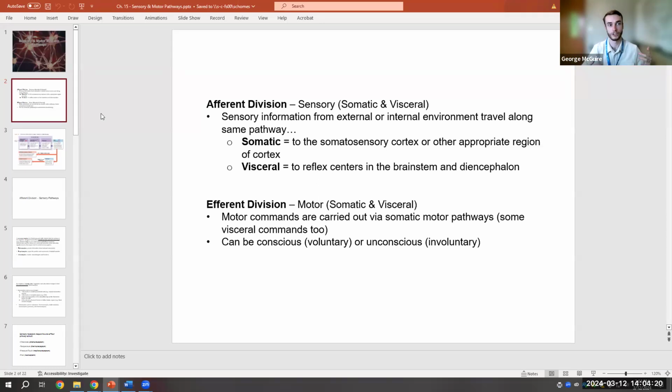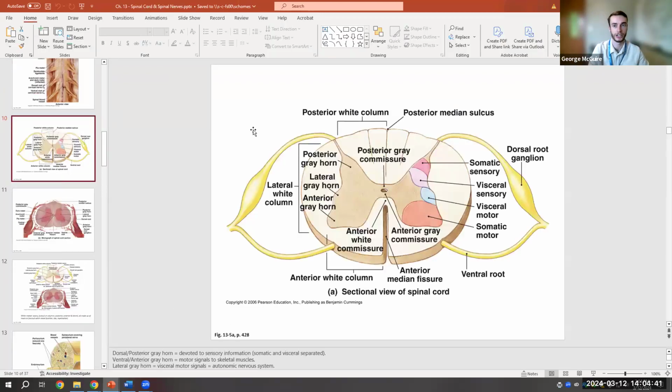And so, yeah, the afferent division is describing all the sensory information from our external and internal environment. That information is almost always, or should always, I guess I'm not 100% sure, so I'll say almost always traveling in an ascending direction. We need to get the information about that sense to the brain so the brain can either become aware of it and or respond. And so these are going to be traveling upwards. They will be ascending. If we look back at chapter 13 really quick, right, where we discussed the organization of these different routes and where various information is traveling along these parts of the gray matter in our spinal cord.